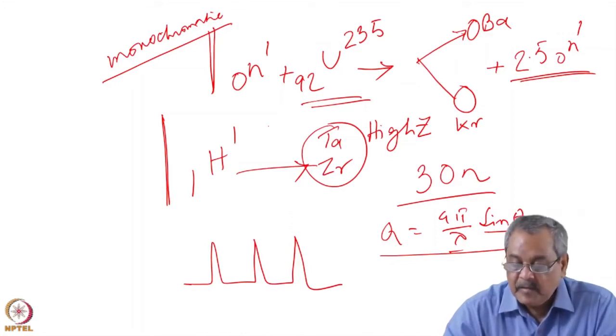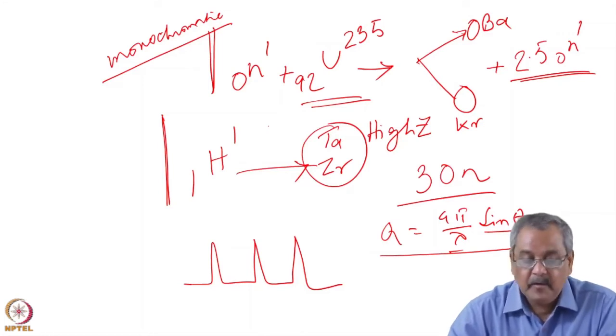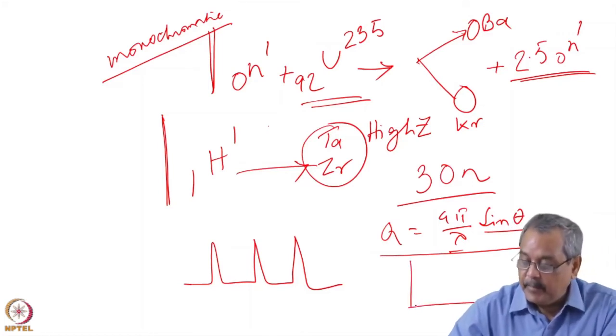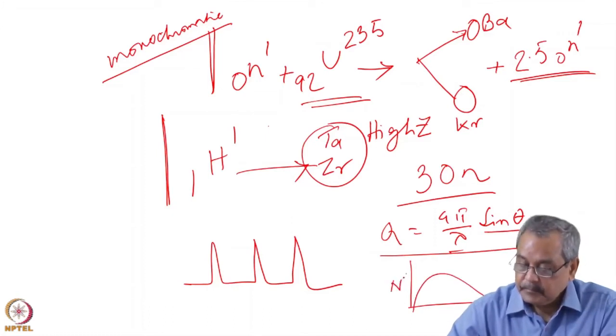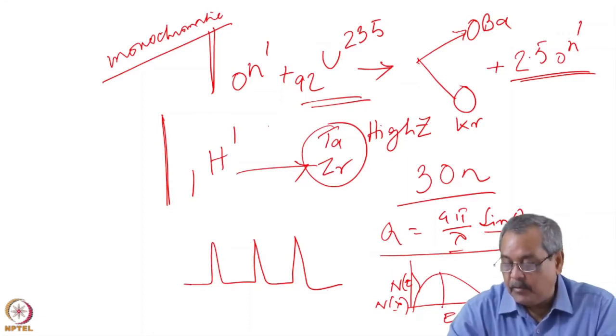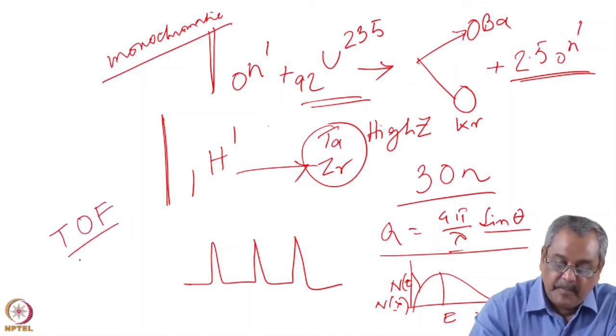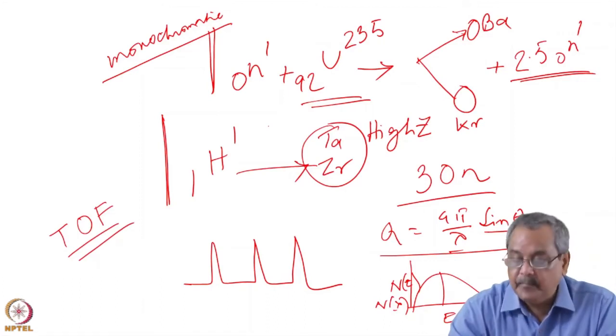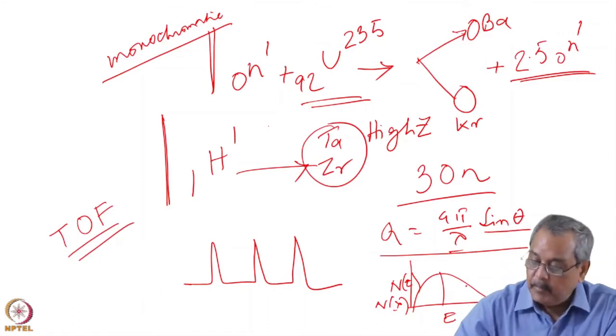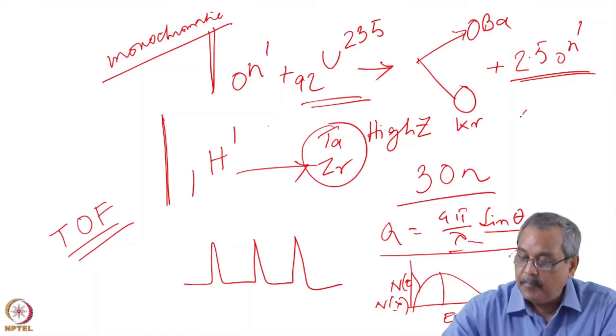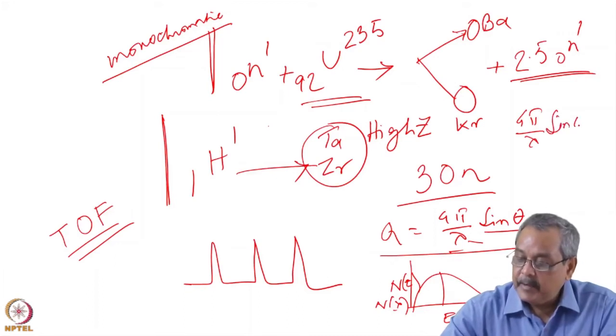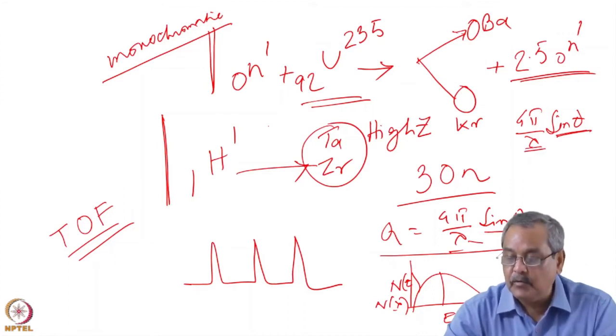Since it is a pulsed source, it is also convenient to use the entire polychromatic beam for scattering experiments. If I plot a neutron scattering experiment, the beams we can use and since it is pulsed, we can use what is known as time of flight spectroscopy. That means we use non-relativistic mechanics and when you use a polychromatic beam, this lambda, 4 pi by lambda sin theta, this lambda in a polychromatic beam for a fixed theta, this lambda is changing and when this lambda is changing, your q value is changing.